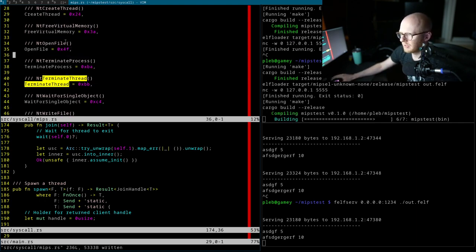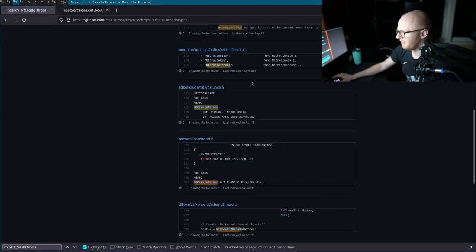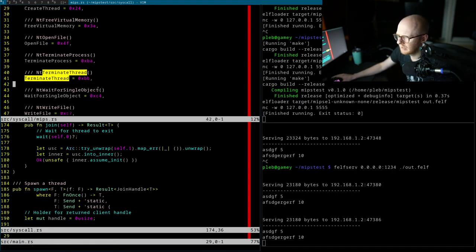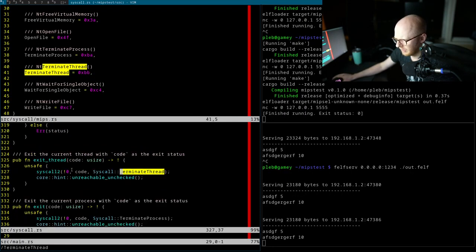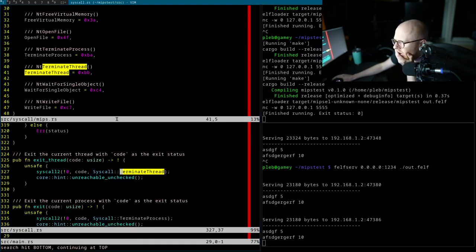Here's terminate process. Fuck. Do I have to have the thread handle? I might need to have the thread handle to actually exit this thread. Fuck.